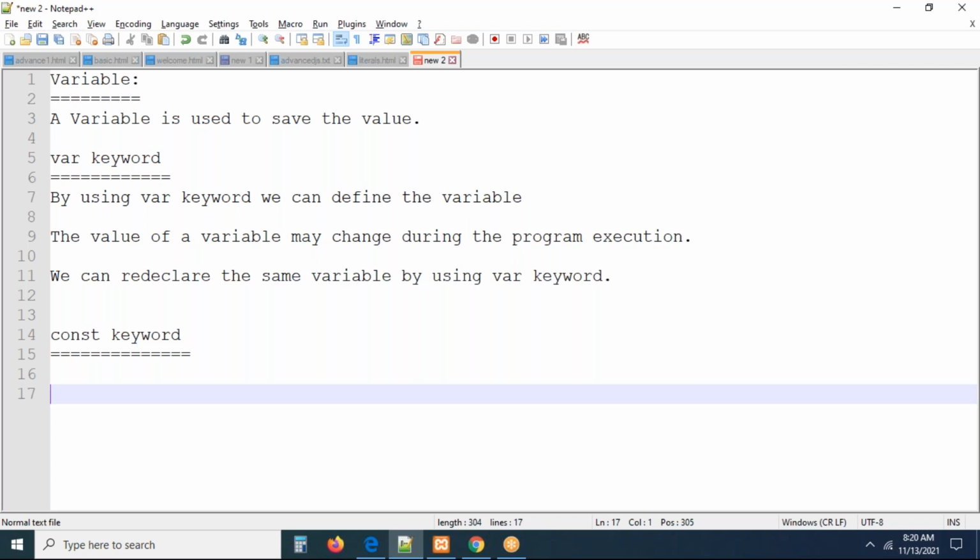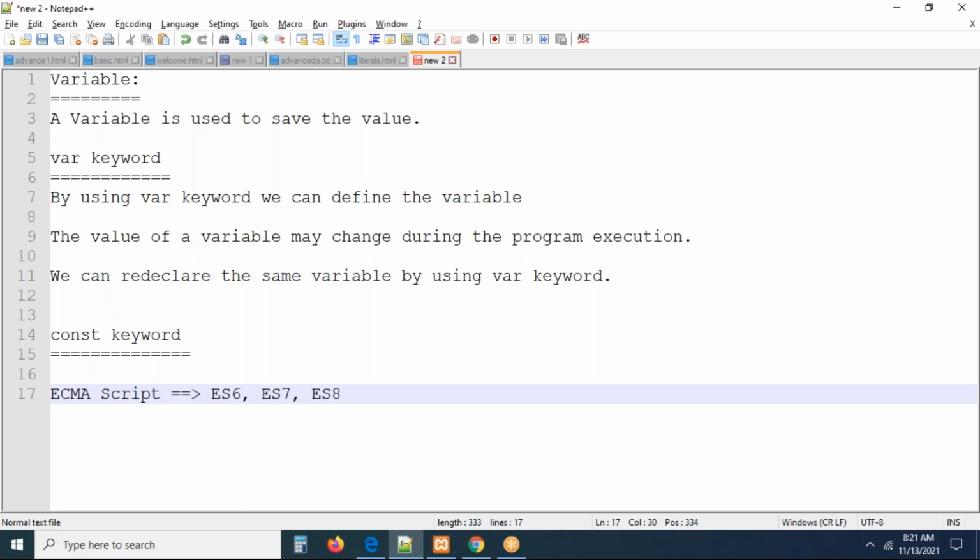ECMAScript, simply called ES6. We have ES7, and a lot of concepts were introduced in these versions. We have ES8 concepts also in JavaScript.